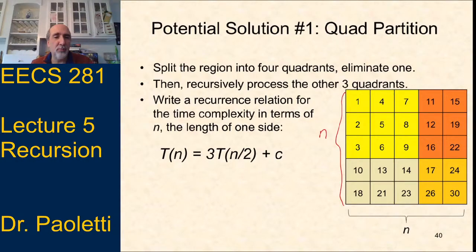Let's make one variable, and that variable is the length of a side. So if I split it into 4 regions, each region would have 1/4 of the original members, but the size of the side would be cut in half. So I've gone from like 5 by 5 down to things that are around 3 by 3 or 2 by 2-ish. Well, we could take that, plug it into the Master Theorem, and solve it. We're not going to solve all these yet. We're going to present the equations for different approaches. So there's one way we could do it.